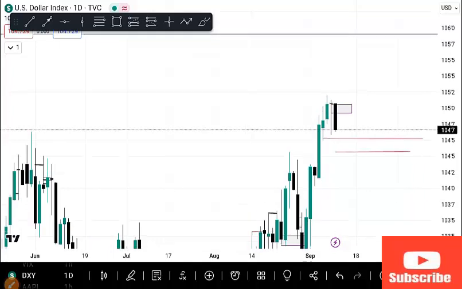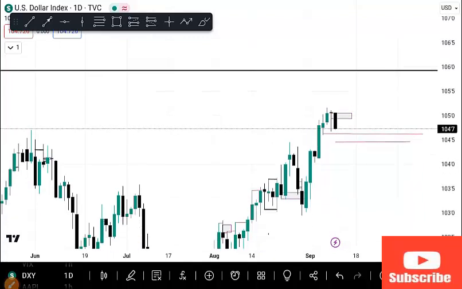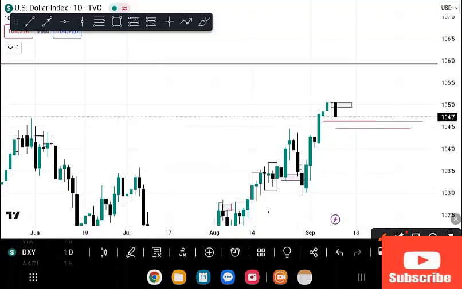So essentially, this is what we're looking at for DXY. We want to see price fill that fair value gap to any of the areas of sensitivity, and then expand to take out our liquidity. So we're going to have mini bearishness for the dollar like we are seeing at the moment, and then overall we'll be bullish for the week on DXY. Please take note of that.